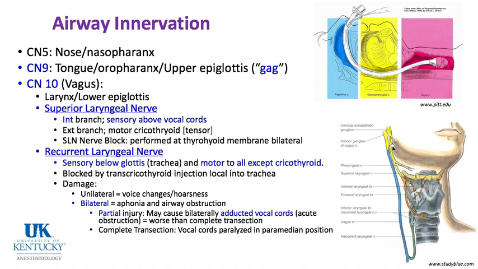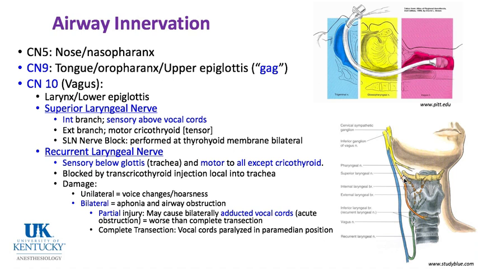Let's follow, first of all, the superior laryngeal nerve in yellow as it comes down, and the first branch in orange is the internal branch, which pierces the thyroid, the membrane between the thyroid cartilage and the hyoid cartilage, the thyrohyoid membrane, and when it pierces it, it goes in and provides sensation above the vocal cords. Internal branch, sensory above the vocal cords.